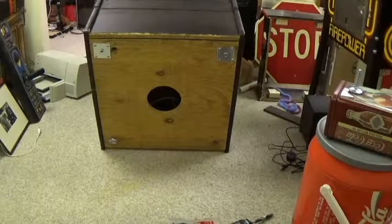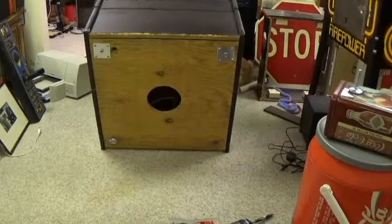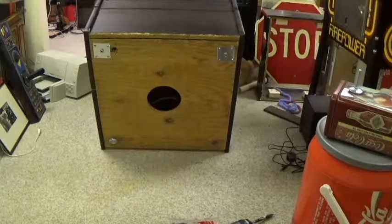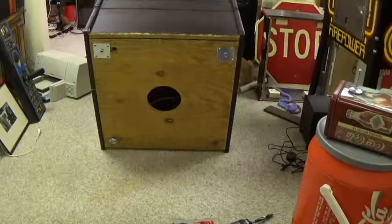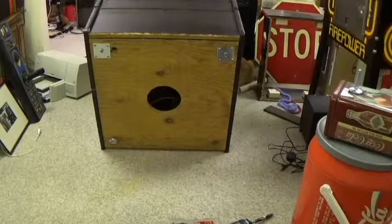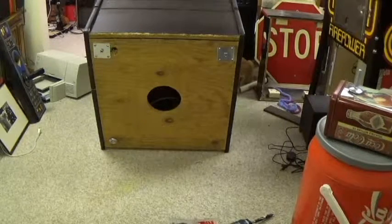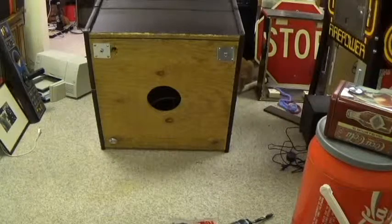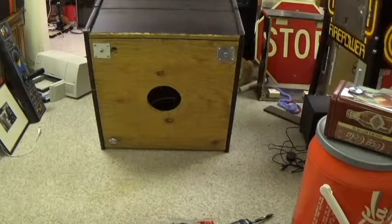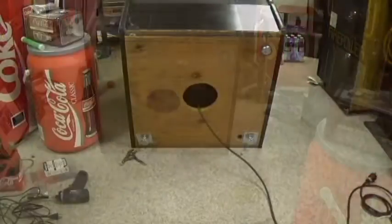It'll get it up a little bit higher off the ground, and we've got the cord coming out, so it'll give a little bit of room for that. So that'll be okay. And it's not like this basement has never had a little bit of water in it before, so keep the cabinet up off of the ground that much. Anyway, I'm going to screw these in and then we'll flip it over so you can see what it looks like when they're in.